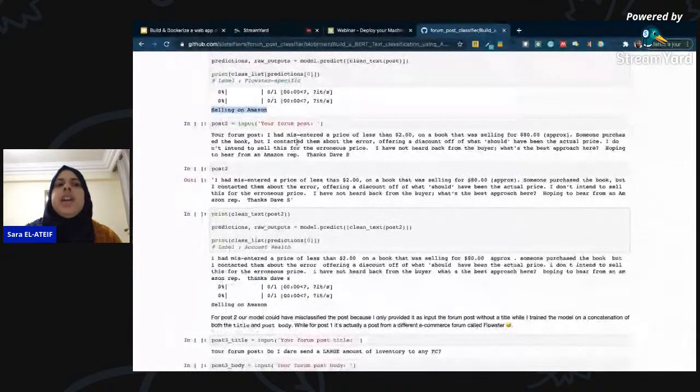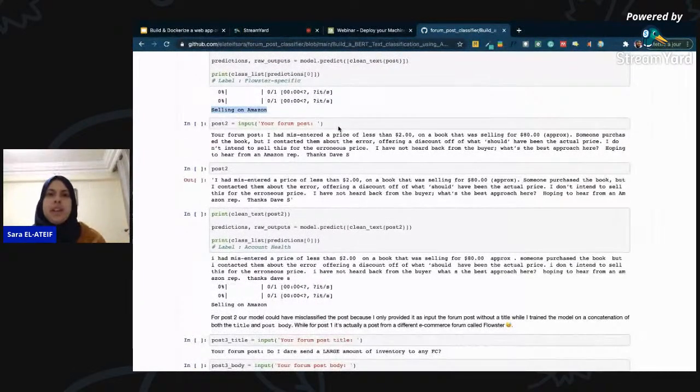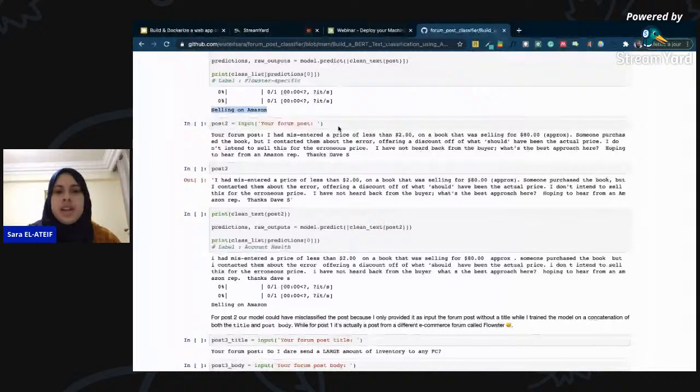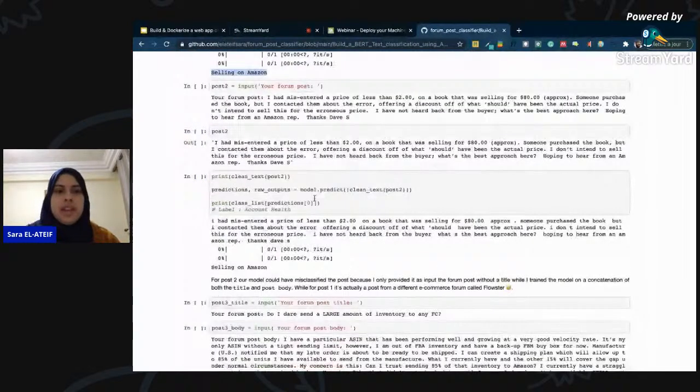And here I was just playing around with the input, like, for example, if I asked my actual user to fill in the text. And of course, the model made another mistake. It was actually account held, and it predicted selling on Amazon.